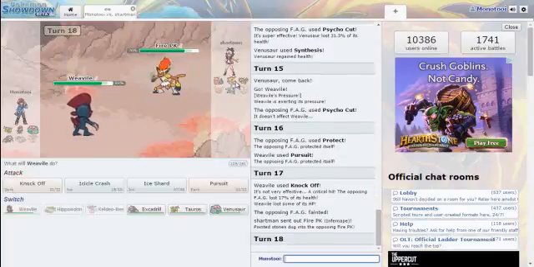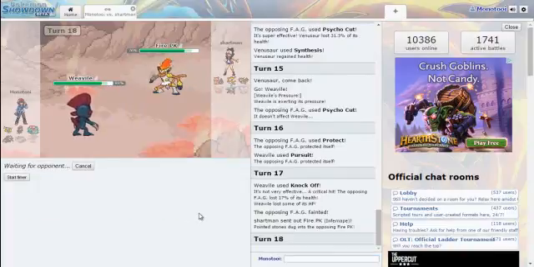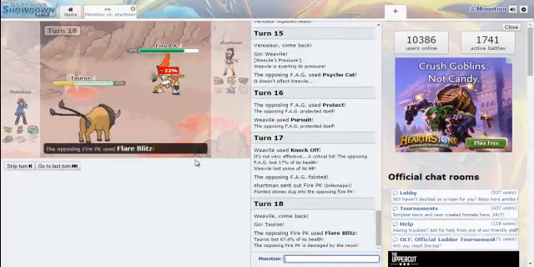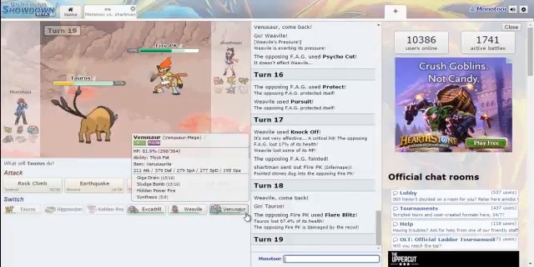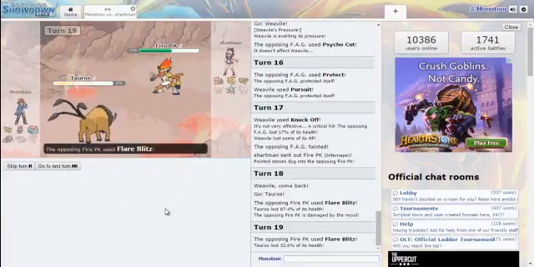Do I sack Tauros? I think I sack Tauros here, actually. Because if he goes for... I don't think Venusaur can take 2 Flare Blitzes. And... Ooh, I live. Alright, you know what, I might be able to live 2 Flare Blitzes. I don't really need to risk it, though. I'm just gonna sack my Tauros.